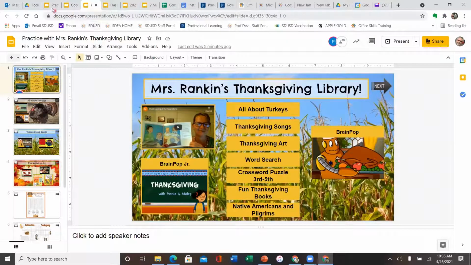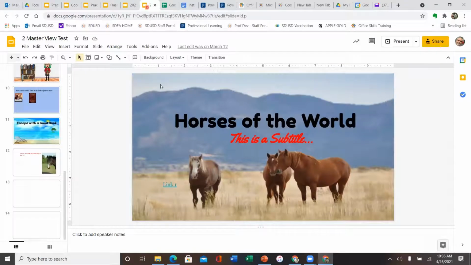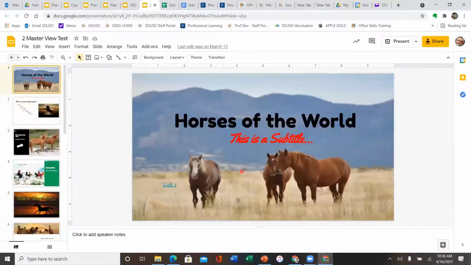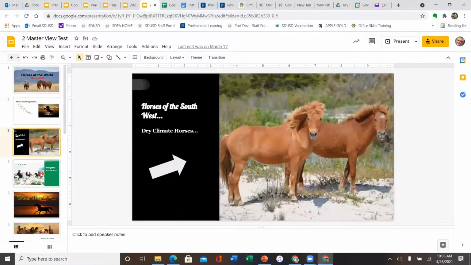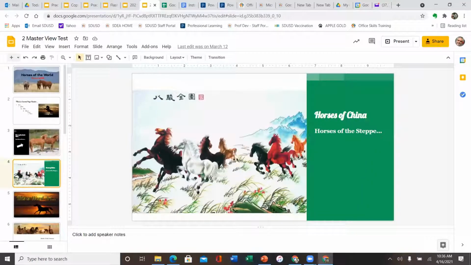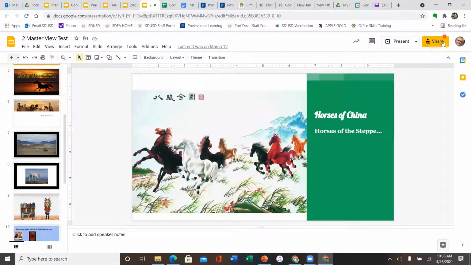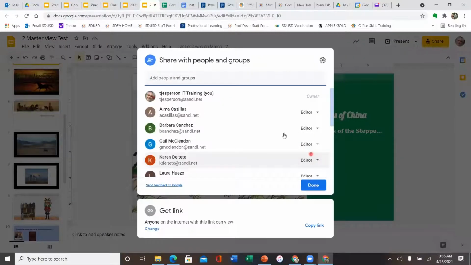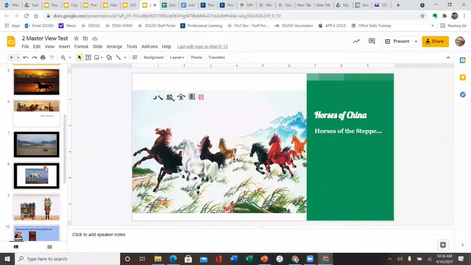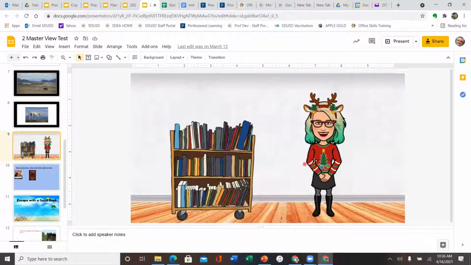In fact, let's take a look at another one. Okay, so here was a test one that I did. This might look familiar to you. Let me scroll back up here to the top. So this is one you've seen before, but it's called something different and has different pages. Oh, there's that one. Now I don't remember what it looked like at the beginning. It looked like that. And I had these different ones. And then what I did was I went here and I shared it. And in this case, I shared it with a number of individuals for that particular class. And I invited them. In fact, Miss Rankin was part of that class.